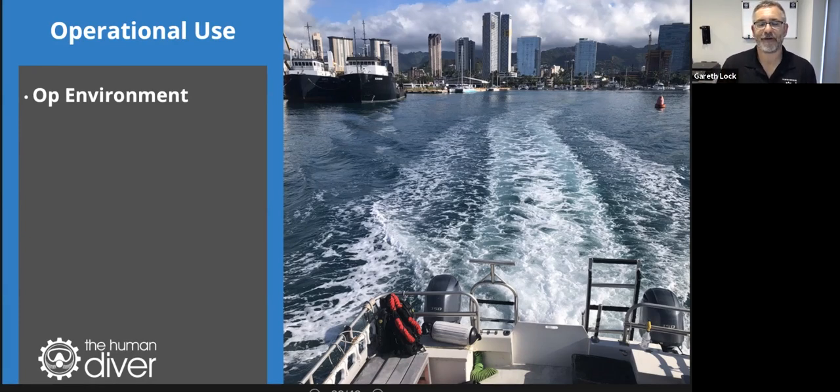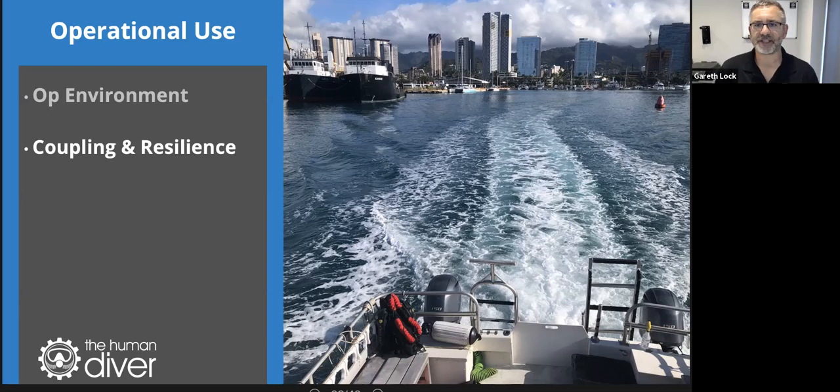So look at the environment in which you're going to operate. Is it time constrained? What's the weather like? I've seen a couple of organizations go, right, here we go. Here's a pre-breathe checklist for your phone that you can use out on the dive boat. Really? Somebody's going to put a grand's worth of phone in their hand while they're doing the pre-breathe on the dive boat? It's not going to happen. Or if it does, there's just too much risk of trashing the phone. So make sure that it is easily accessible, it's waterproof, and it's small.